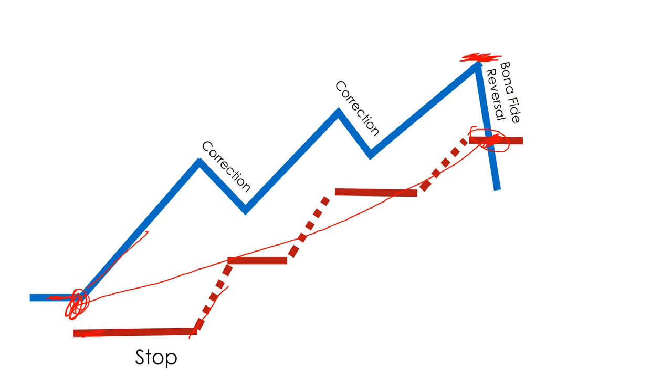Or somebody else in my family more appropriately could use that money. Anyway, so you want to let that stop slowly widen out with time. And the idea is to ride out the longer term corrections because you're changing hats from that trader to the longer term trend follower. Again, play games such as keep the change. And then also, if you do have a very nice move in your favor, then take a portion of that move. So if it goes 3 points, maybe only bump your stop up 2 points.